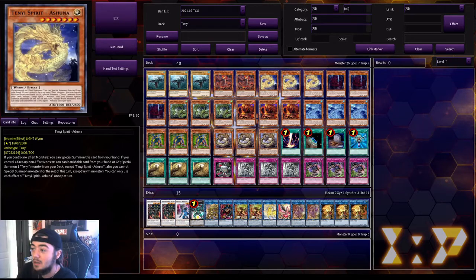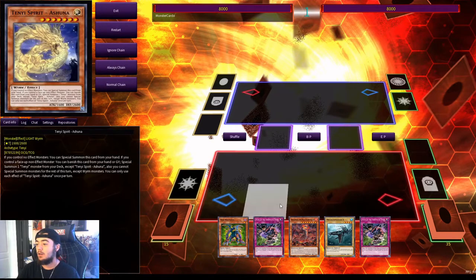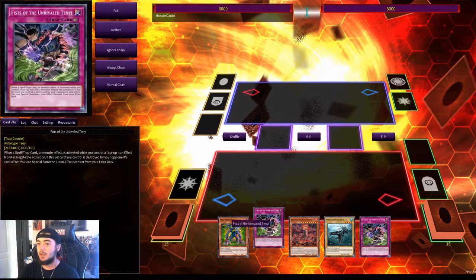Alright guys, we are here over on EDO Pro. Let's go ahead and do a test hand real quick and see what we can make happen. Alright, so first off we have the trap card here. When a spell or trap card or effect monster or a monster effect is activated while you control a face-up non-effect monster, negate the activation. And then if this card you control is destroyed by your opponent's card effect, you can special summon 1 non-effect monster from your extra deck, which is really good.